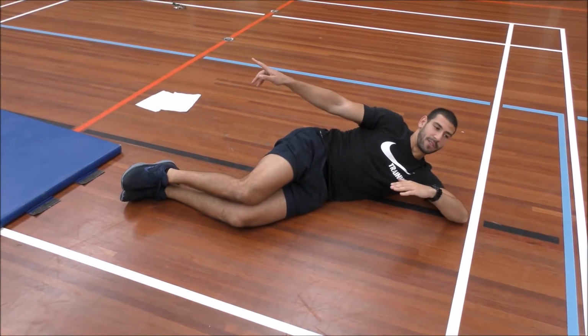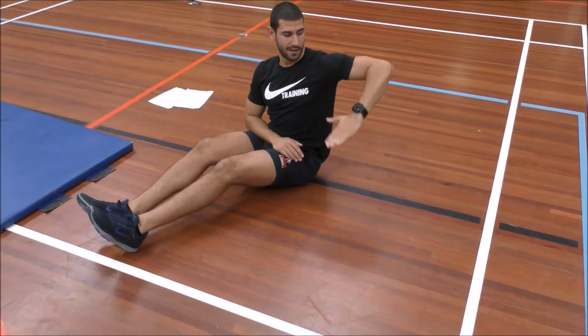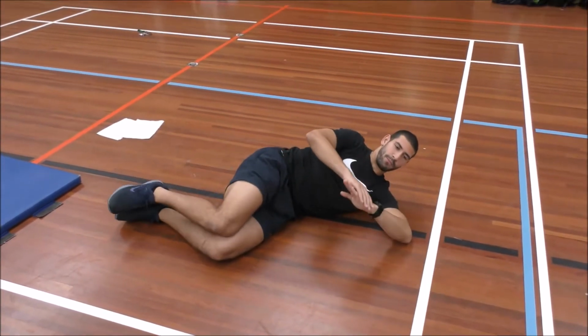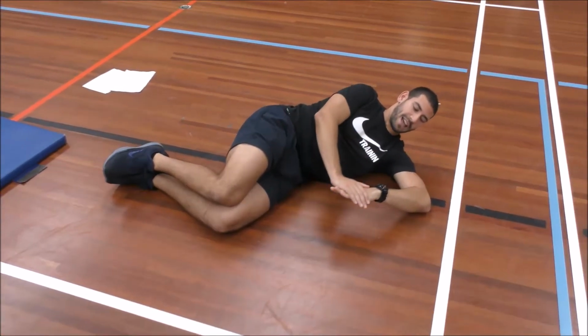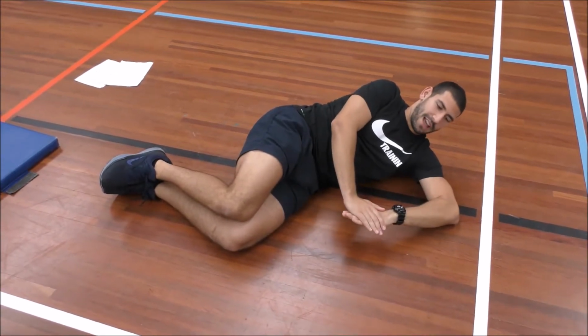Remember the wall stretch, the internal rotation? So we're trying to bring our elbow from here down that way more through this stretch. So hand up, push into it for 5 seconds. Breathe out, relax, pull it down.